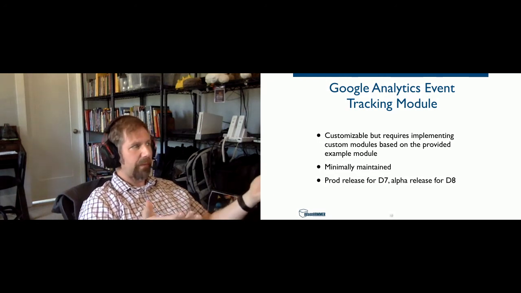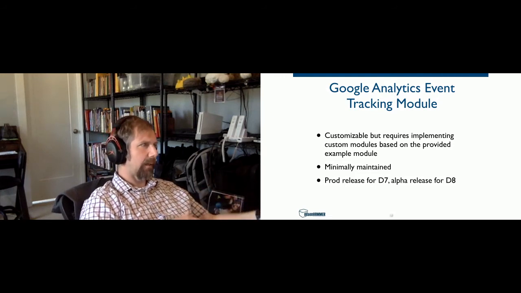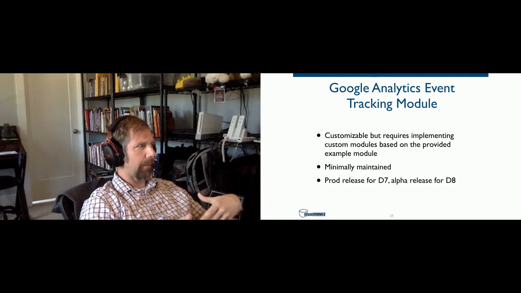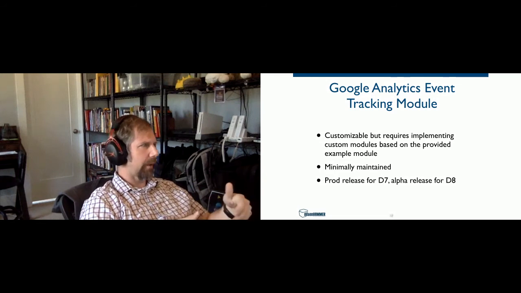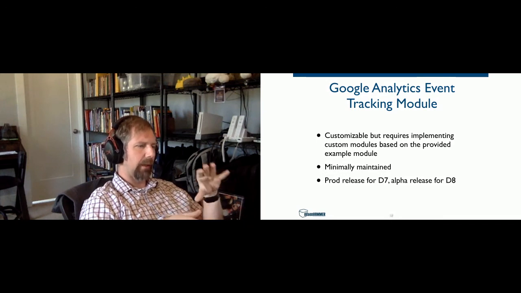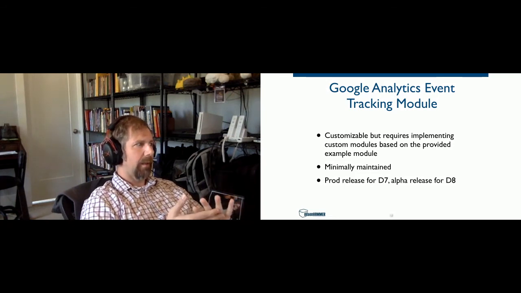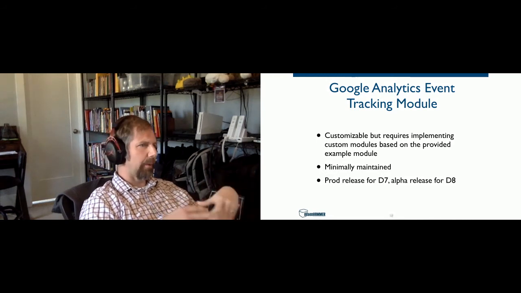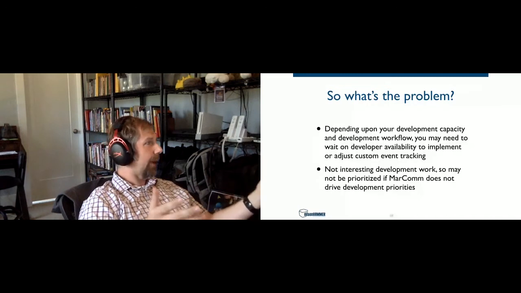So what's the problem, right? Depending on your development capacity and your development workflow, you might need to wait before you can implement some custom JavaScript or get a custom module built to work with the event tracking module. And it's not the most interesting development work. So if whoever controls marketing or communications for a site doesn't have the keys to the kingdom, they might not be able to get it done in a timely fashion. So enter Google Tag Manager.